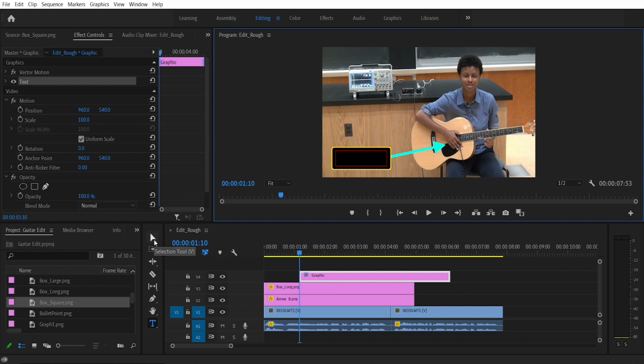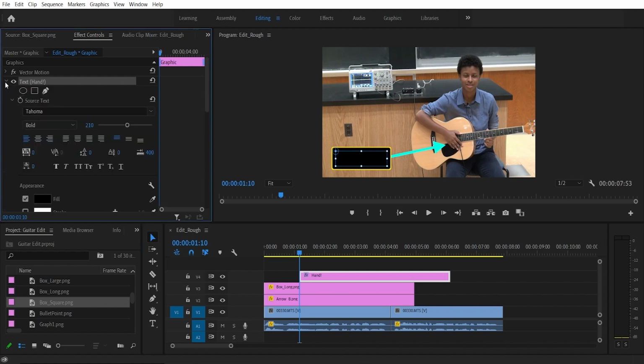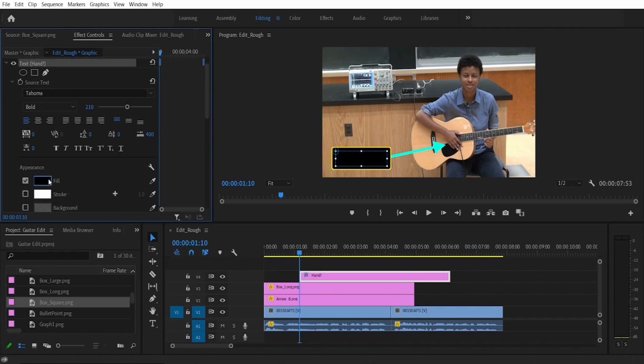So what you're going to do is click on the selection tool, and now we're selecting that whole box. Now if we go up to the effects controls and we go to text, it always puts what the text says next to the little text. That's helpful. We're going to click the arrow to expand it, and as you can see, the text is black and it's really big. So for this size, let's click on it and make it really small compared to what it was before. Let's make that like 80.